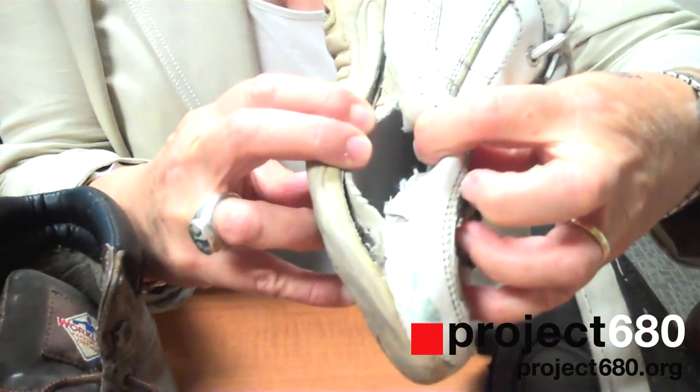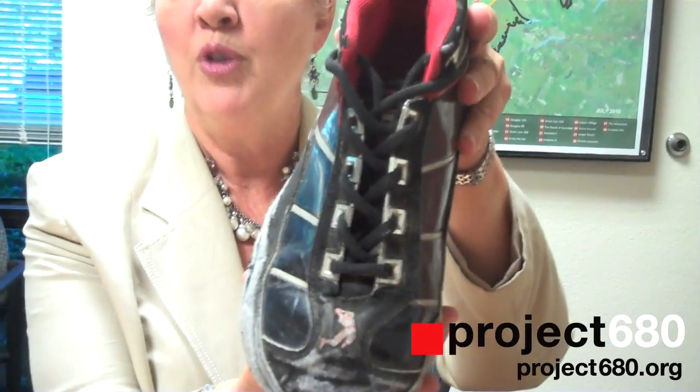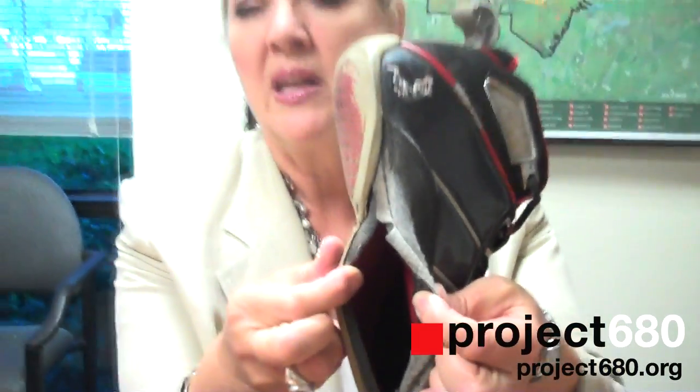So, I brought a couple of other samples. We've kept some samples over the years. The other thing is we don't check the sides of kids' shoes, especially when the shoe on top looks fine. This shoe looks adequate, but the child walking in the rain was having water come into her shoe. Huge problem. And this was another one, again from the top, this just looks like a student that would have a wide foot. And the teacher, and I think this one was a principal too, called us and said, can you please bring over shoes for this child? So the problem seems to become more apparent during the winter, because then we're dealing with more of the elements. We're dealing with rain and the cold.